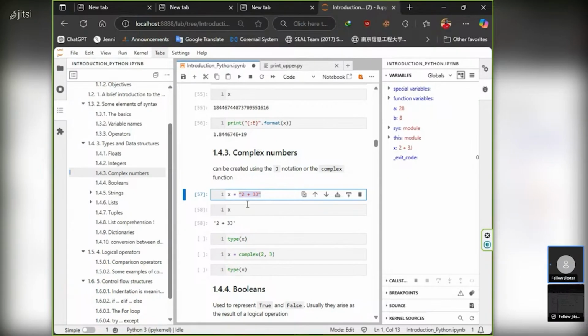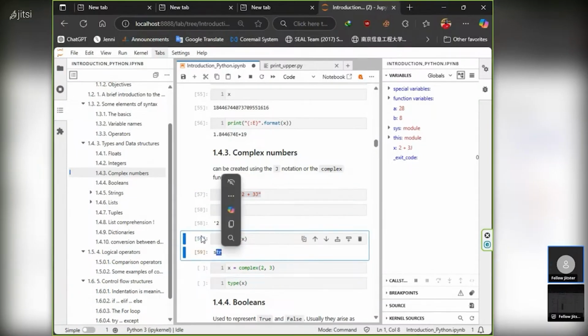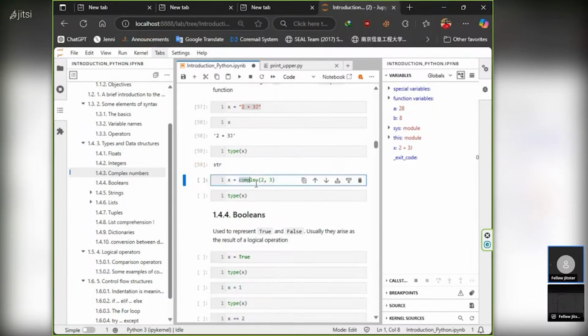And then for complex numbers, if we need to assign a complex number, then we need to type the complex number in between 2 double quotation marks. This is just the demarcation. When you need to demarcate any complex number, you write the variable name, then equal, then the complex number in between 2 double quotation marks. So if you see the number, it will give you the data type as a string. So now if you need to type a complex number, you can type this command as well.